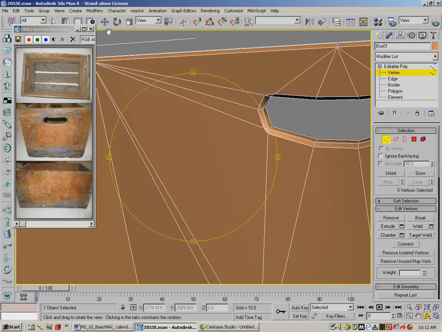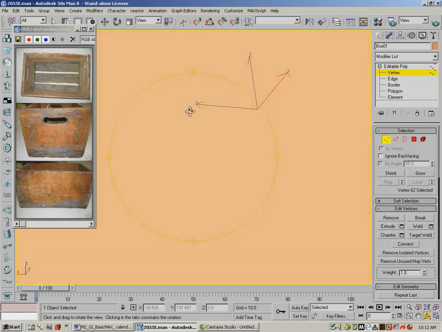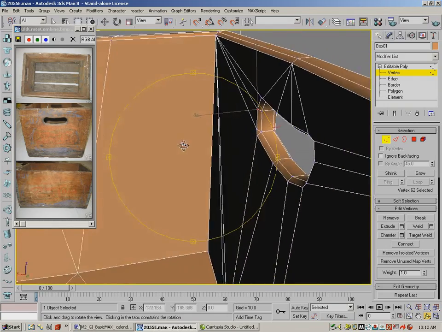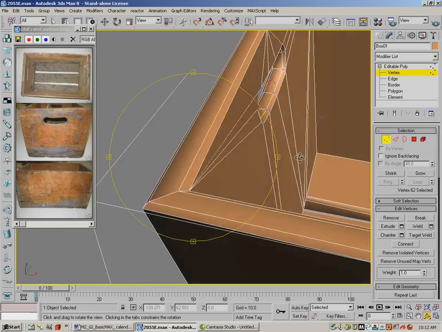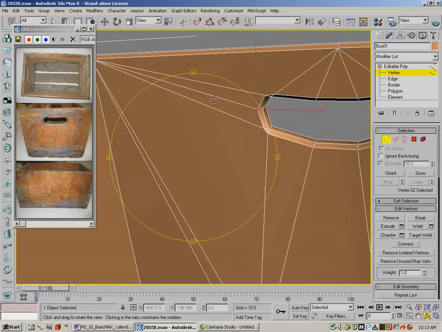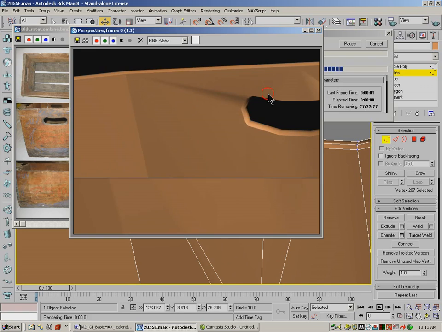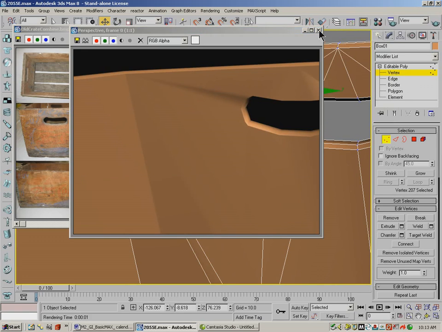And right now I'm having trouble figuring out the problem. That's okay. Let's try this. Just going to move this up a little bit. So it's right in there is our problem.